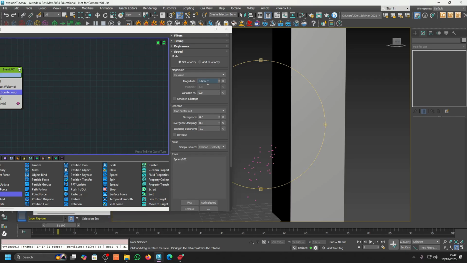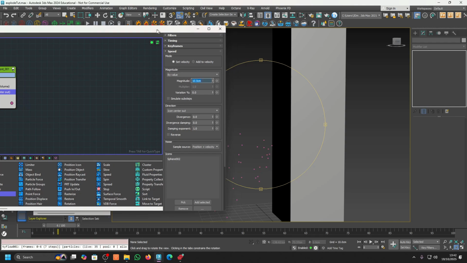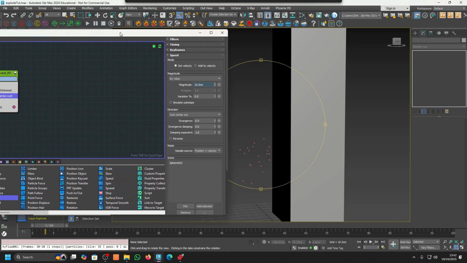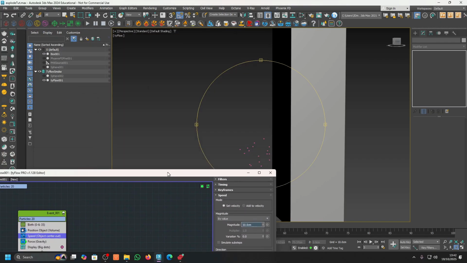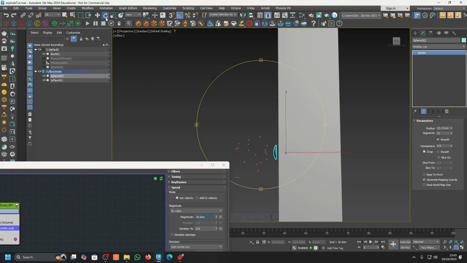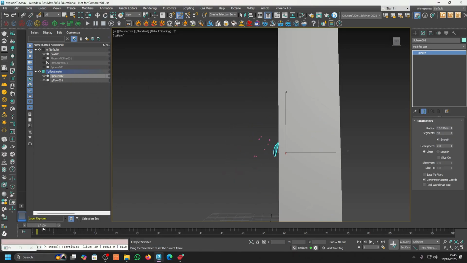You might want them to go a bit further and faster, so it's 10, to give them more spread, so to speak. And you might want them to go up a bit as well, in which case you might have to angle your sphere like so.